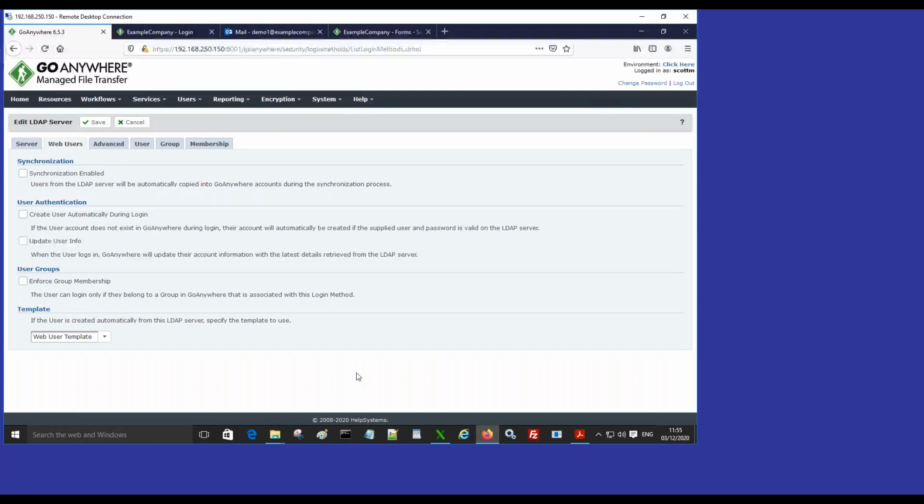Optionally, there's the fourth checkbox down, enforce group membership. If you've got a group within Active Directory that houses all of the users that need to use the service, this is a way to also only create web user accounts for legitimate users. So you've got flexibility both ways.